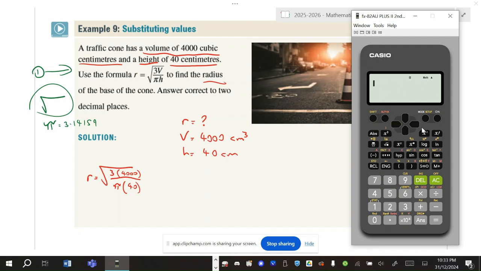Now, we can put in exactly what's in the calculator. So once again, I'll use the mouse so you can see what I'm doing. There's my square root button. I'm going to click on that. What I'm doing a square root of is a fraction, so I can put the fraction in there as well. Notice how I'm getting it set up in the calculator straight away. So it's nice and easy. So 3, bracket, 4, 0, 0, 0. And once again, you'll notice I'm making it look exactly as I've written it down.